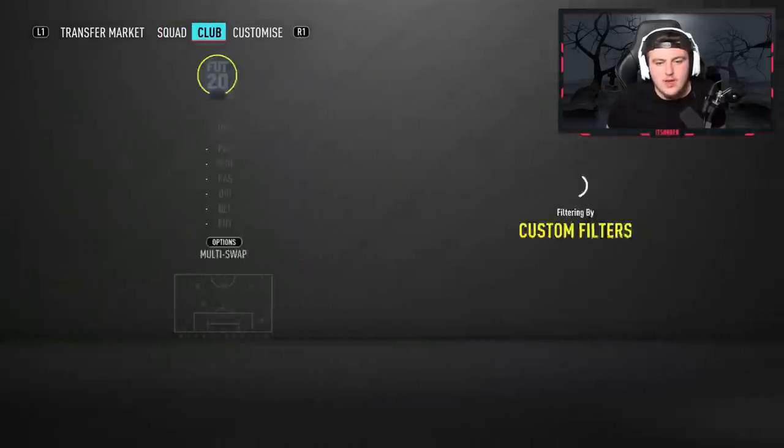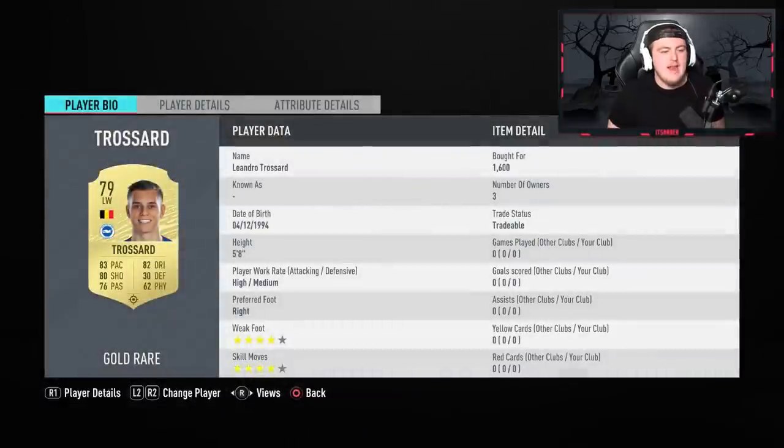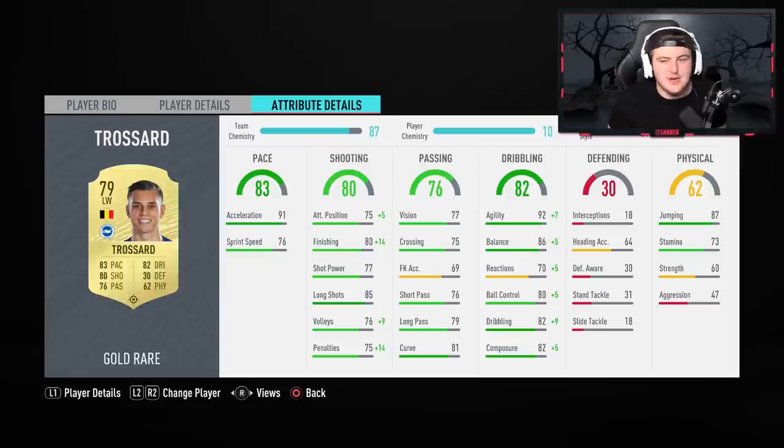He's a fantastic player. Moving on now to the left wing, we have got ourselves Trossard from Brighton, brand new transfer. Now, he's only got 83 pace. He's actually a little bit on the slower side, and I say slower side because he's got 91 acceleration, but only 76 sprint speed. So what you'll notice is you pass the ball to him and he's out like a rocket. Like, he just goes straight away. But he ends up slowing down a little bit and players tend to catch him a lot.